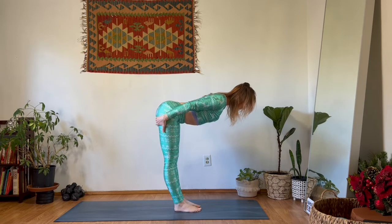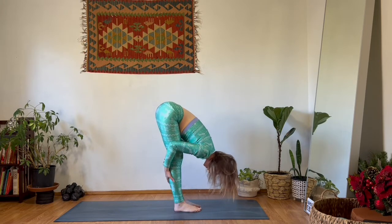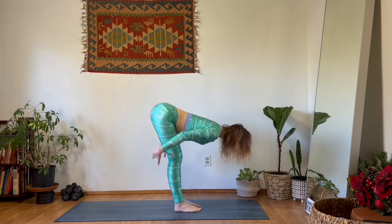And as you exhale, fold, slide the arms down the backs of your thighs all the way to your heels. And slide up one more time, backs of your thighs to that halfway lift. Big inhale, roll your shoulders down your back. Reach through your crown. And exhale, down dog.